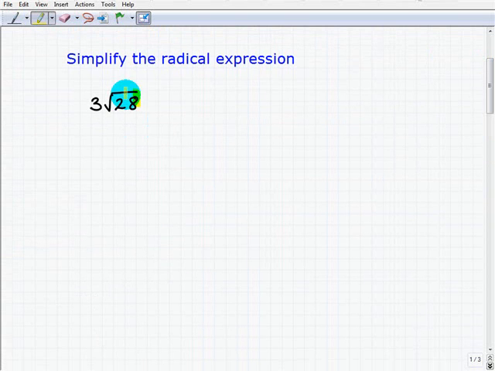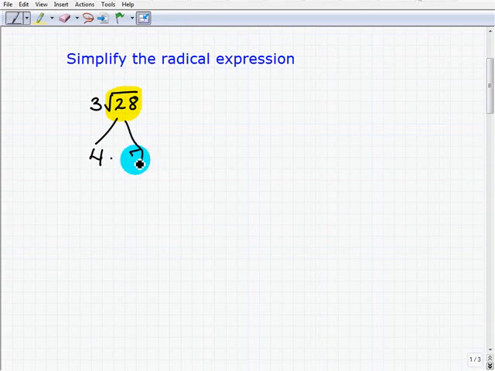So recall, what we want to do is look for perfect squares for those radical expressions. Look for perfect square factors. Okay, so factors of 28, the number we need to simplify, are 4 and 7. That's one pair of factors, but we want that set of factors because we have a perfect square, and that's 4. So let's rewrite this expression like this: 3 times 4 times 7. Instead of 28, we're going to write this as 4 times 7, and that's nice because we can use one of those properties and write two individual radicals now.